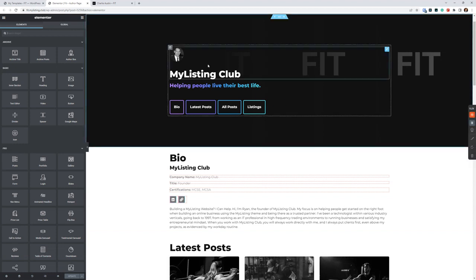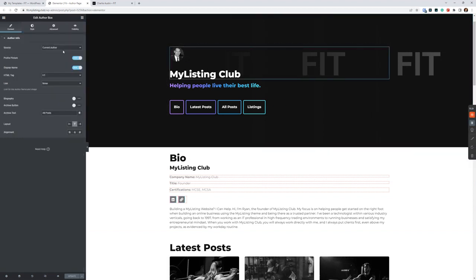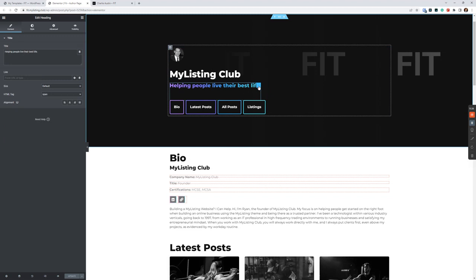This up here, you see it's the author box, so it's going to pull that in automatically. This heading is going to pull in automatically for every template. Obviously, you change it here, it's going to be changed everywhere. You can take that out, add something different, change the background image here, the style, whatever you want to do. You can edit these links to be however you want. Just know that because it's a template, it's going to assign to all your authors. So whatever you edit here is going to apply to all of them.